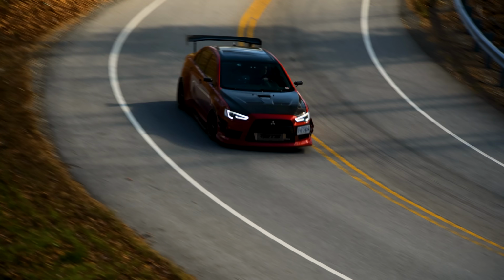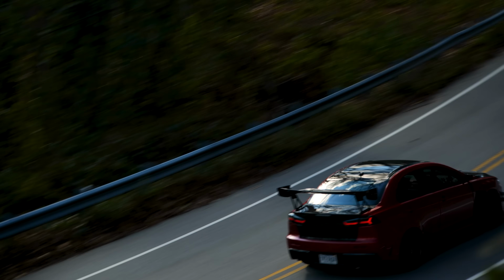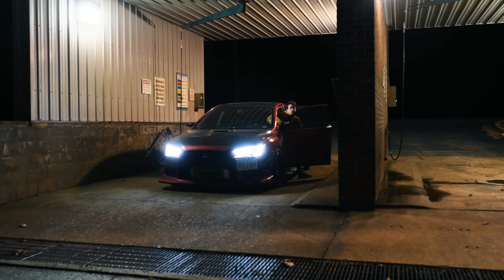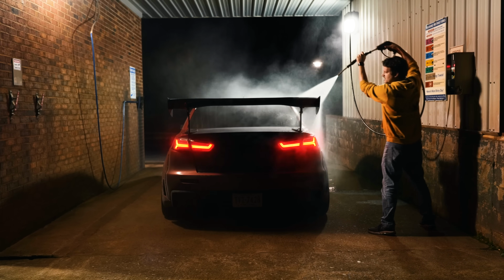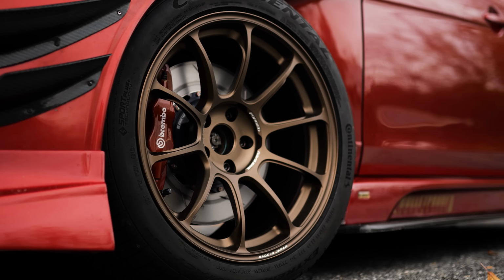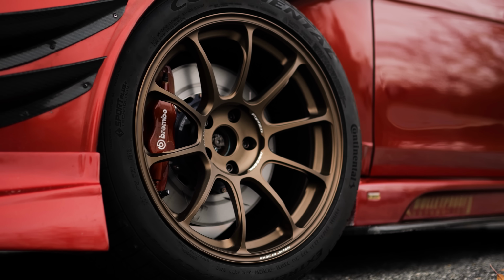I'll make a comparison video between these two once I finish all the cosmetic mods that I want to do with the Evo. I didn't want to compare these two adversaries until I had gotten them to a point where I feel like it's a fair contest. Now that we're nearly there, you can expect to see a video on that soon, as well as a few more mods on the Evo.